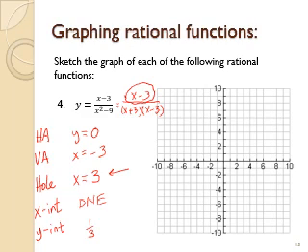Okay, so what does this graph look like? You have a horizontal asymptote at 0. You have a vertical asymptote at -3. You have a hole at 3, but don't draw that yet because you don't know where the y value of the hole is. You don't have an x-intercept, and you have a y-intercept of 1/3. Well, 1/3 again is hard to draw accurately, but it's approximately there, somewhere between 0 and 1.